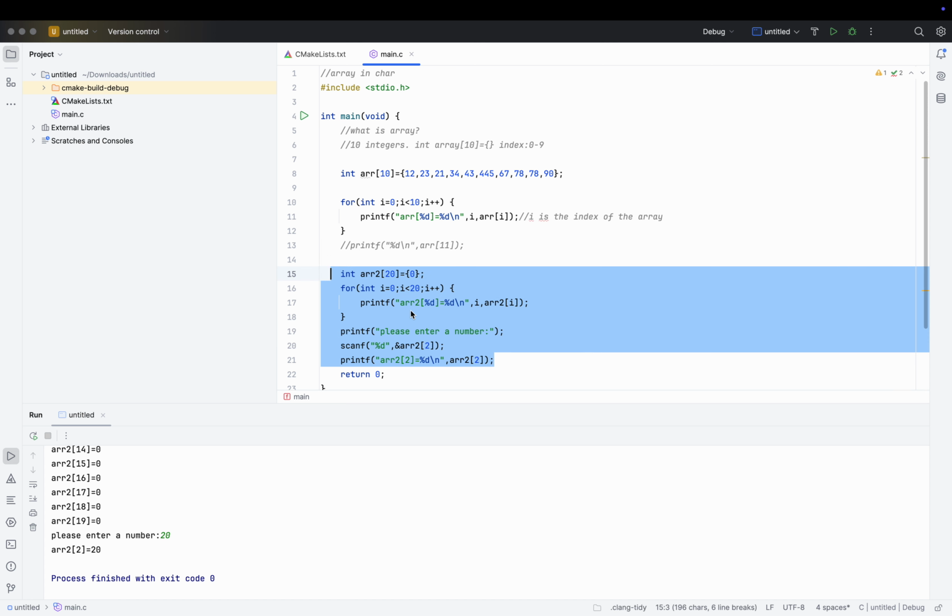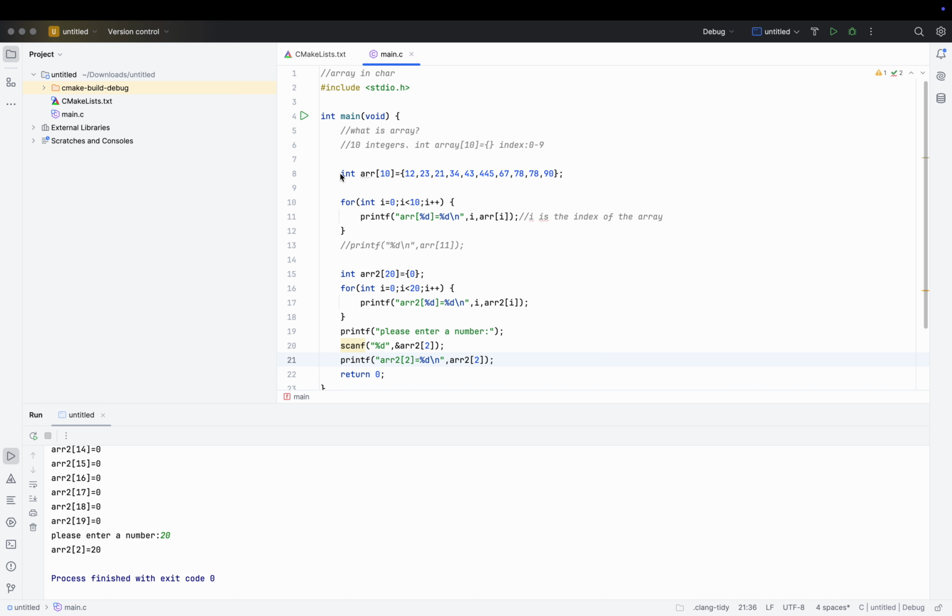And that's how we define the array and use the array. If we have some numbers that have the same data type, we can create an array, put them all together. So it will create a continuous address in the memory. And if we want to change the number at some position, we can just use the index, like array 4, that's for the 5th value in the array.